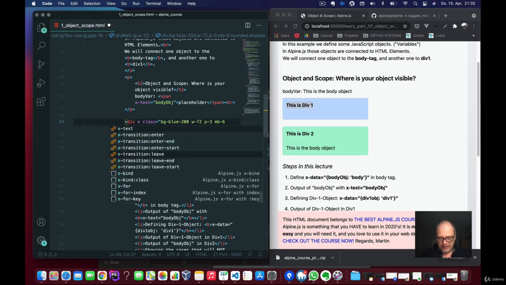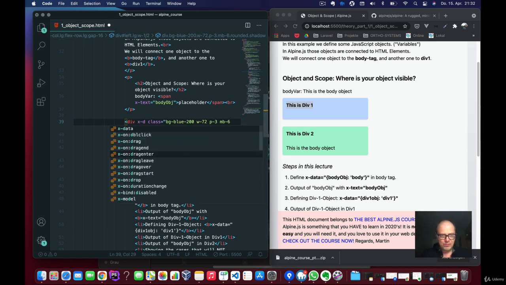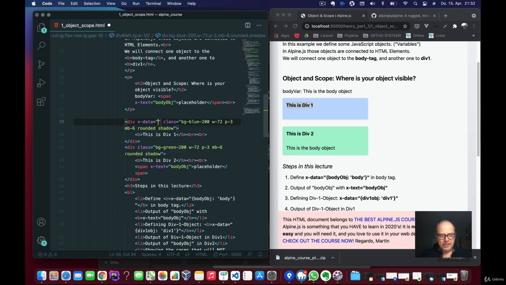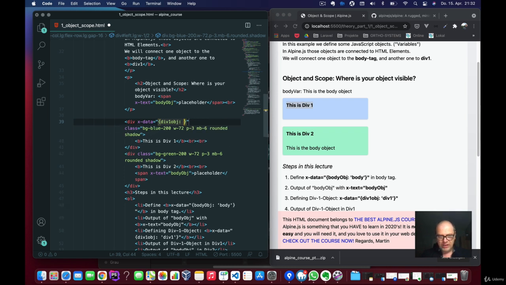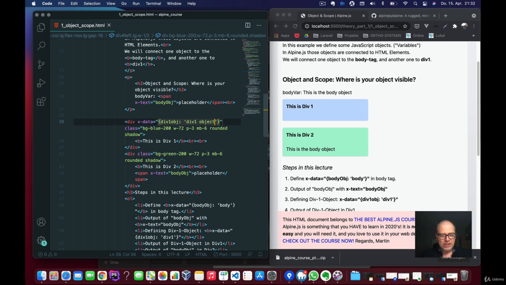So we say x-data. x-data is, for example, the key we'd say is div1 object like this, and then the value is, let's say, div1 object, okay? And then we can already output the same object in the same HTML tag.